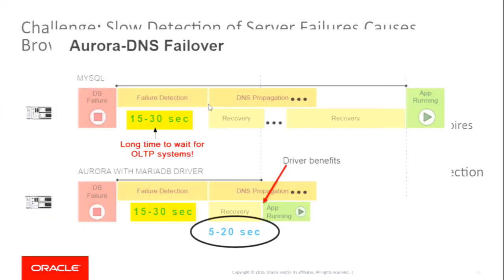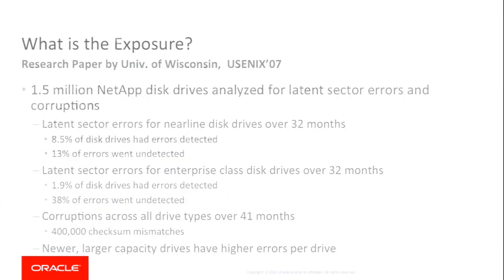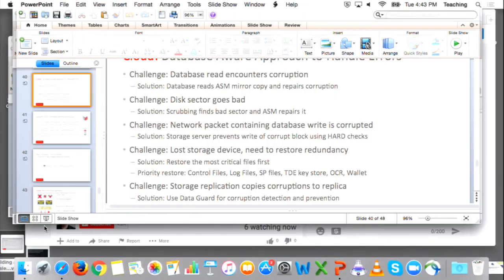I want to wrap up — I could keep going through examples of how this is pretty cool, but the net of it is: once you have that vertically integrated understanding of all the layers, you can start optimizing performance, handle failures better. Any questions before we go to our next speaker?